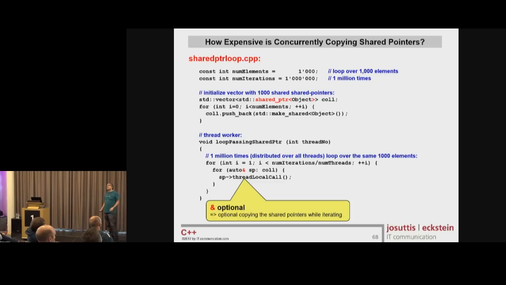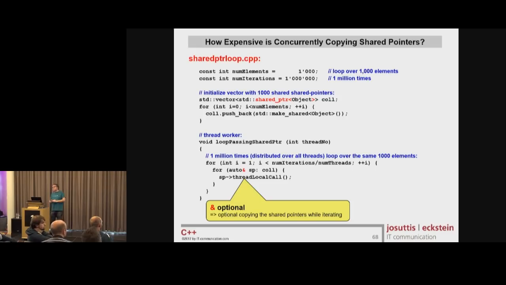In this loop, I do 1 million iterations over these 1,000 objects, and I perform a simple increment call on all these objects. I make sure that the objects are not shared, but the iterations over the shared pointers might be passed and used by different threads.